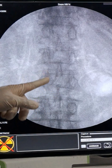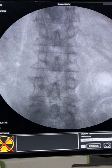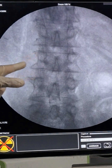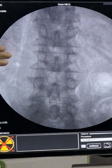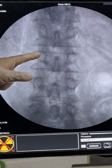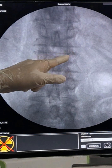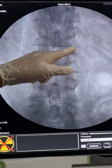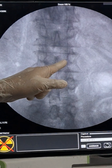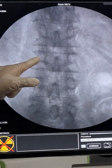It is almost true AP view; I will do squaring first. Squaring is done. Many times you may not see the transverse process properly because it is a thin plate and the picture doesn't come clearly — you can reduce the kV to see it better. If you still cannot see it, try to identify the pedicle. The pedicle will guide you to assess the transverse process, the facet, and the lamina.